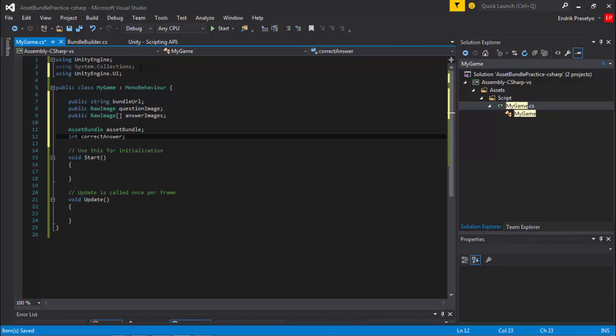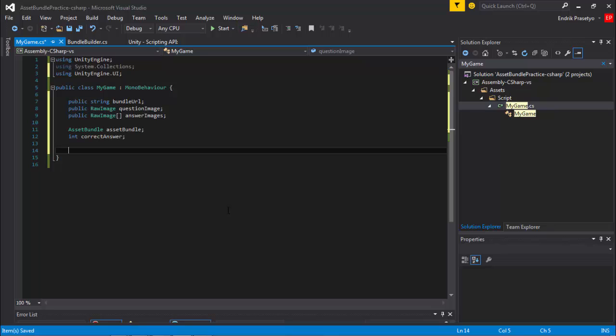And let's jump into the methods, which are going to be along our main goal of this scripting. The first method I'm going to write is going to be LoadQuestion.